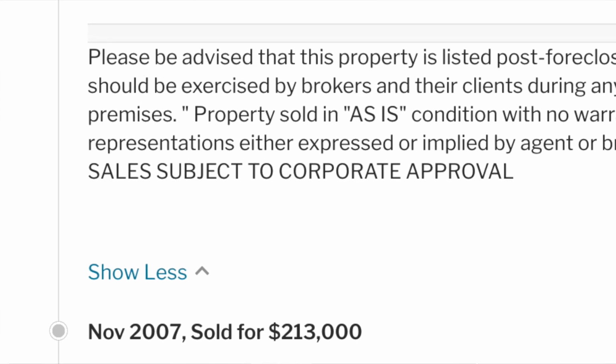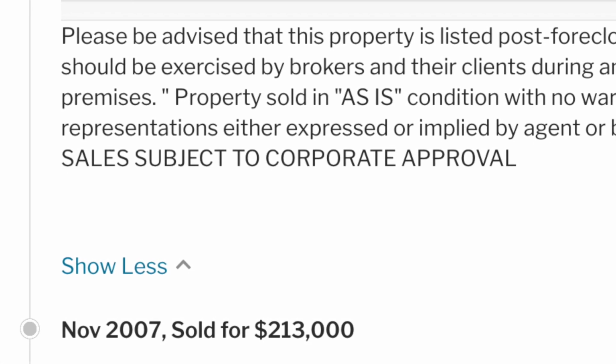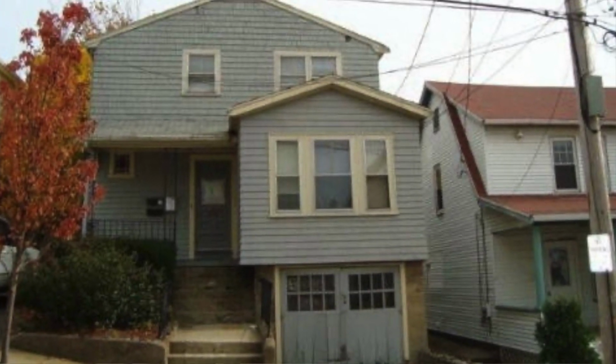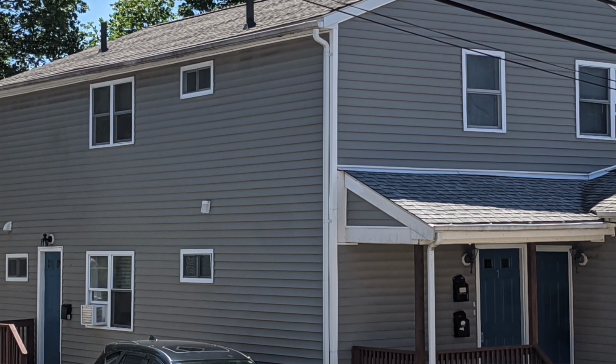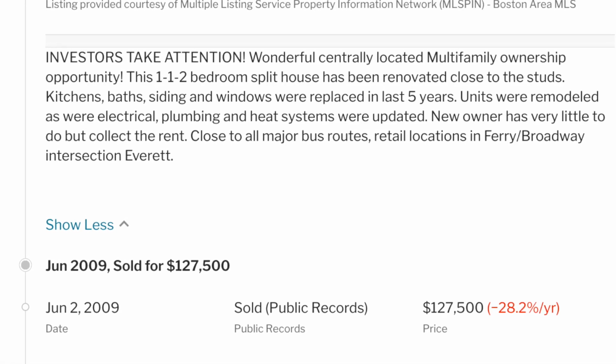But the funny thing about those people who flipped the home is they bought it in 2007. So they actually bought it for over $200,000, fixed the entire place, put it from a really disgusting place to a really nice place to sell and for someone to own, and then sold it at an almost $100,000 loss. So really, that's how they messed up on this flip. Doesn't really matter for the story of this video anyway, but just something interesting to note. And after it was sold in 2009, 2 other owners occupied it until I took it over.